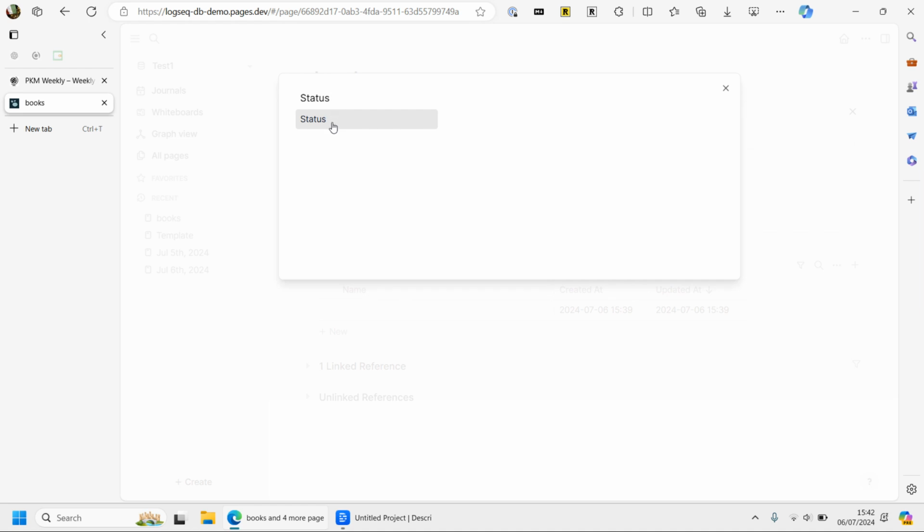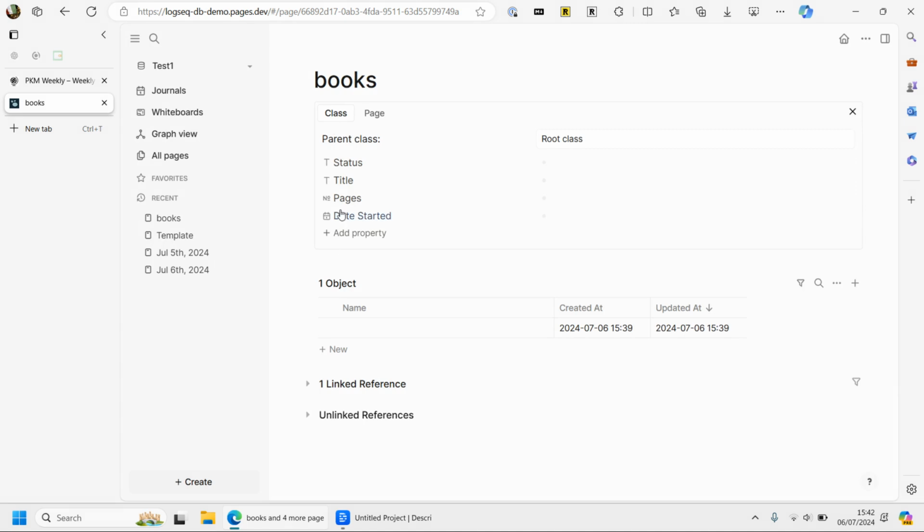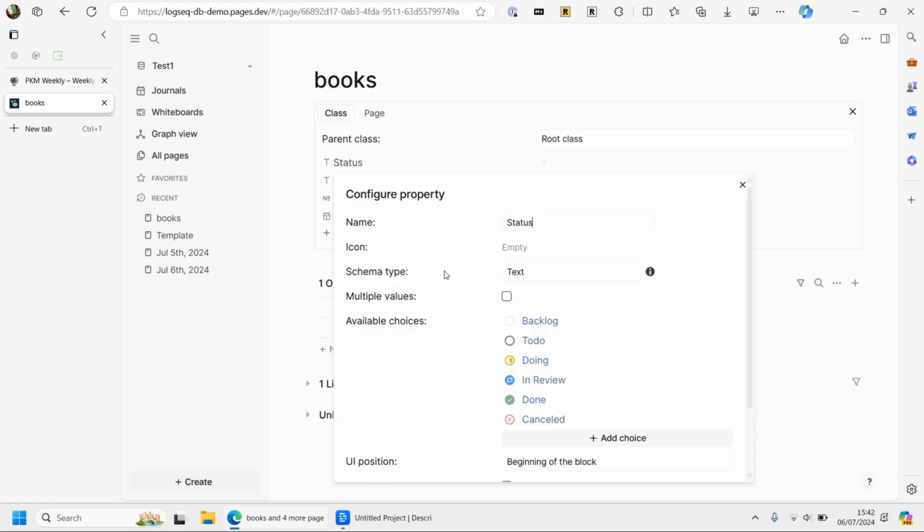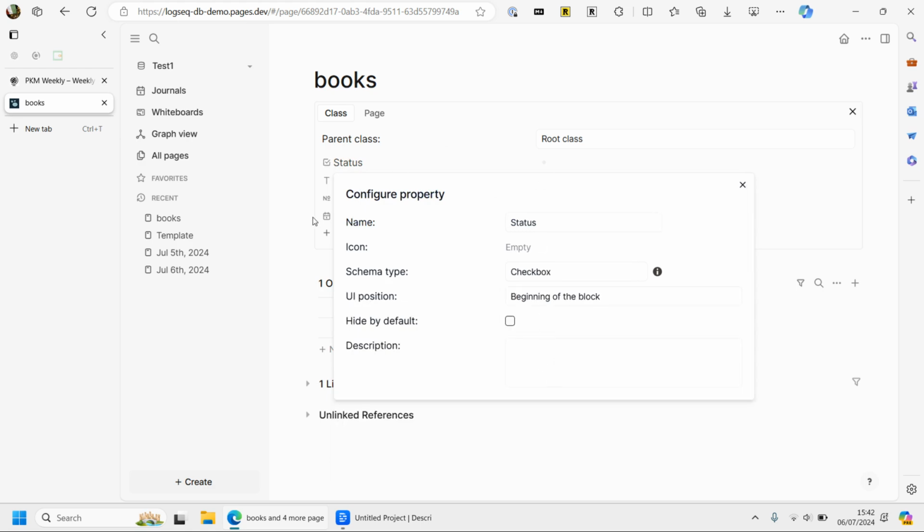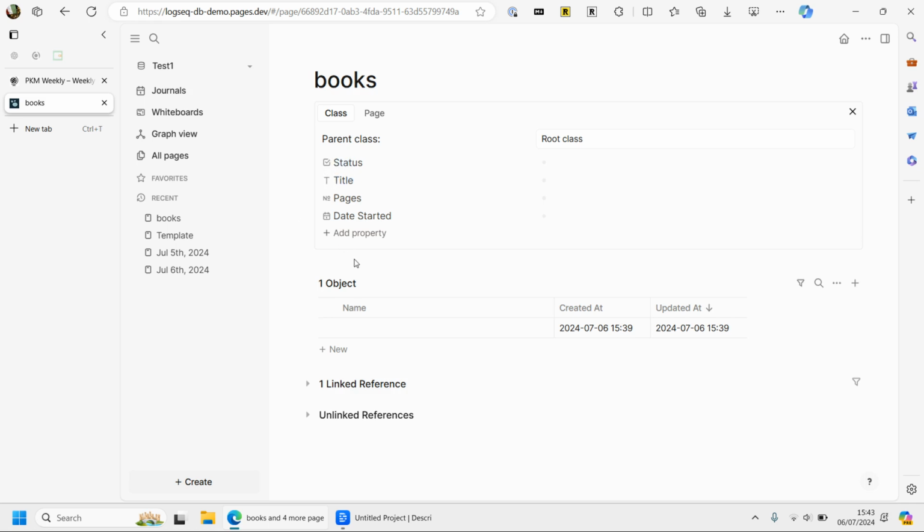This one I have to use the one that they predefined, so let me click on that. The predefined one comes up as a text. I'm not interested in text, so what I'll do is I will tweak this to actually be a checkbox. So there you can see you can edit it, and then that changes up here.